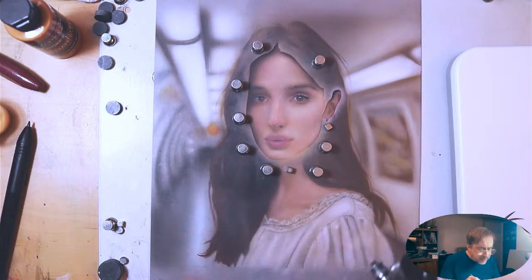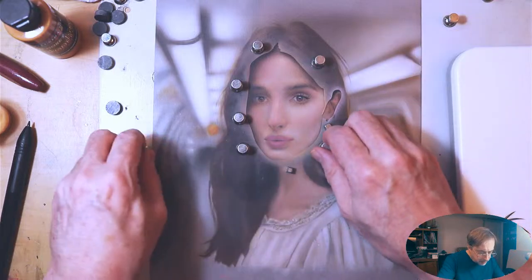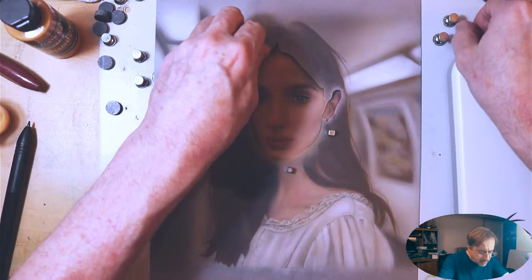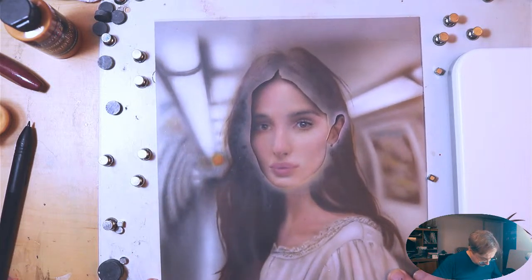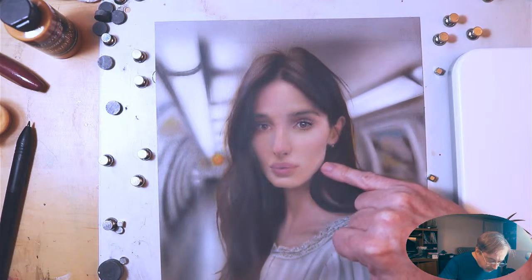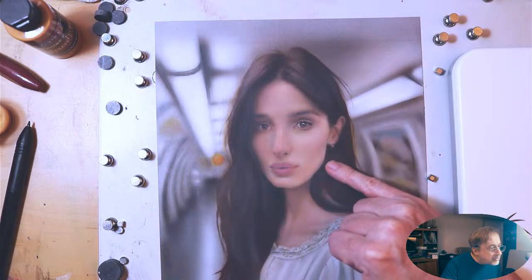Now there's more things to fix. I'm in the very end of this painting. So I'm going to lift that up because I do like it. And now we're going to have to resolve what's going on with her hair, because part of her hair is, I think, eclipsing her jaw. Okay, very happy with that. But what I want to do is eclipse this hair a little bit more past her jaw.